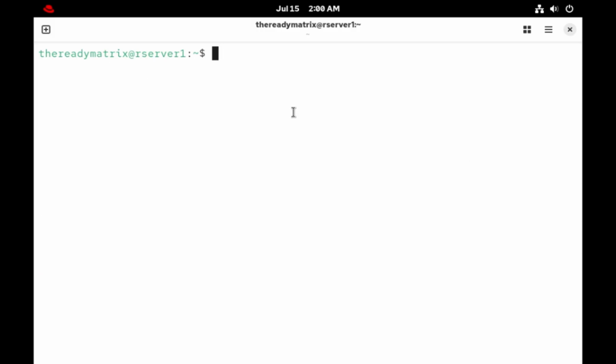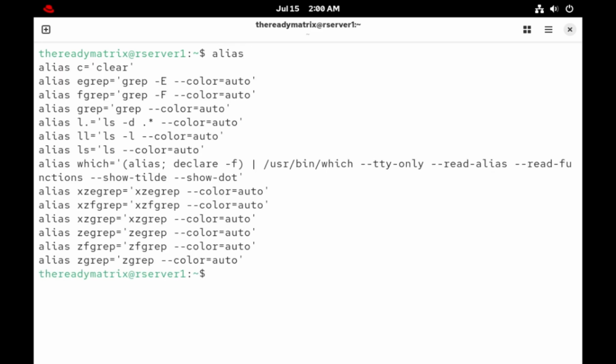The thing about alias is that it does not by default save into your environment. Let me show you what I mean. We hit alias, and we see this alias here, c equals clear, which we already demonstrated. But if I restart my machine, let's see what happens after I reboot.